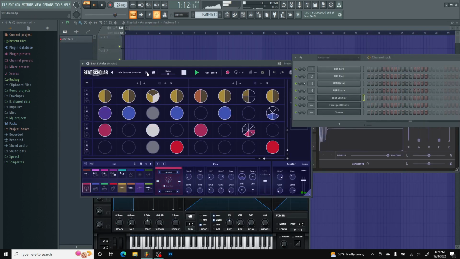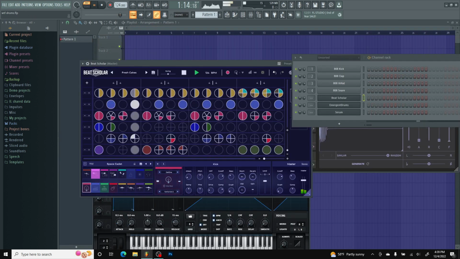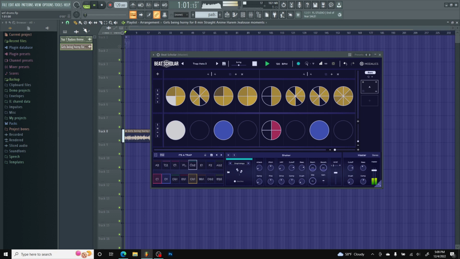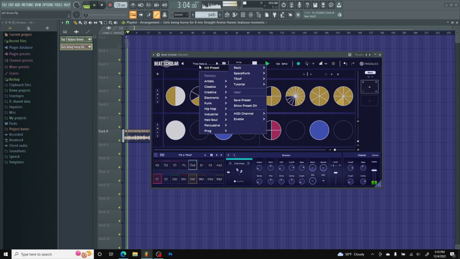Okay, so I read the manual. I'm about to cook some heat up. Damn, I'm genuinely sad that my MIDI keyboard is not even big enough to make chords. Oh, fuck.